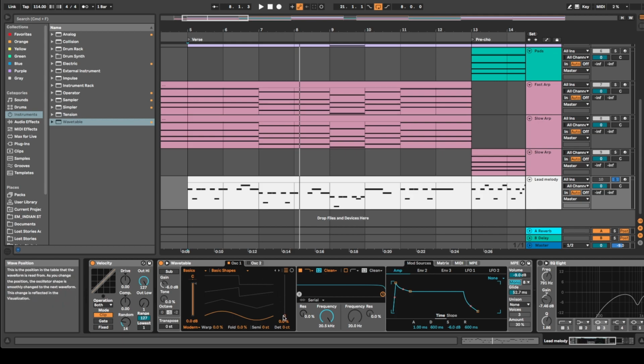Now I want to change this sound a little bit. I'm going to design this so that it sounds more like a lead and not like an ambient thing.